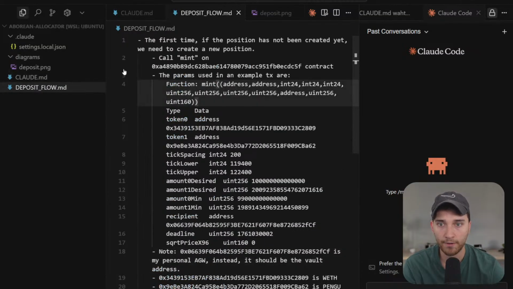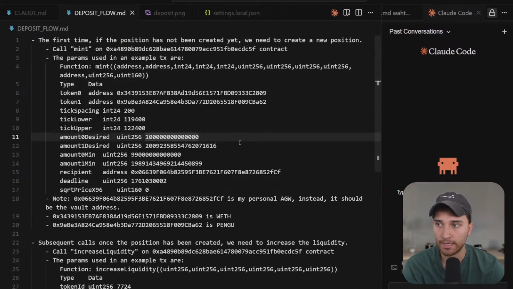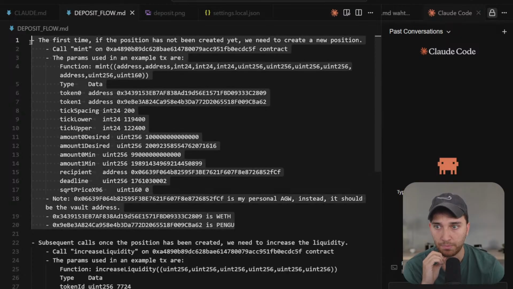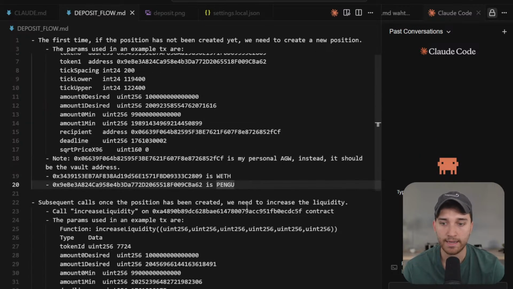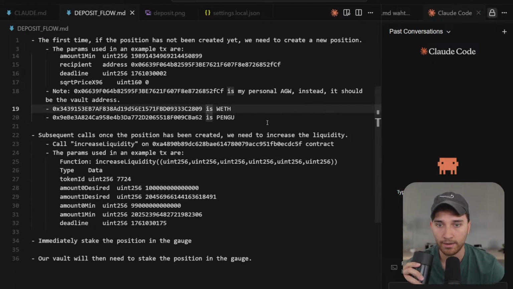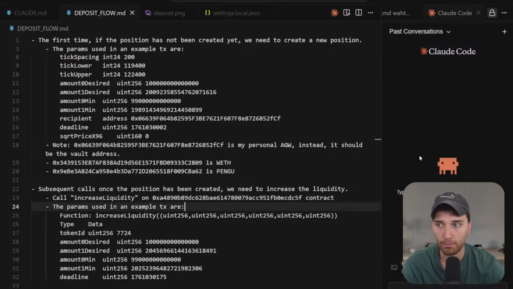I think the first thing that I wrote out here was this deposit flow spec. So pretty much what I did was, on my actual account, my Abstract Global Wallet, I tested it out, saw what functions get called, saw what contracts get called, and pasted it into this deposit flow markdown file here, just so that when we're vibe coding, it has a lot more information on what actually needs to be done, so we're not hallucinating a bunch of stuff. And we get a bit higher code quality from Claude Code on the right-hand side here. It's a little bit blocked by my face, but we'll see how it goes.